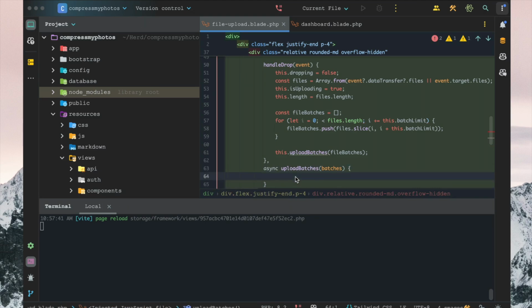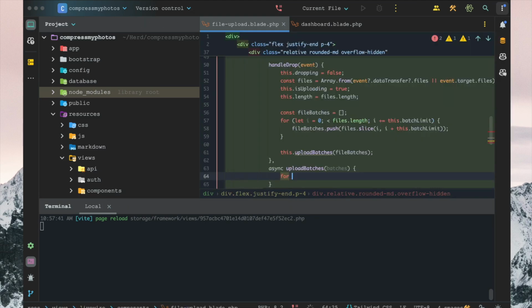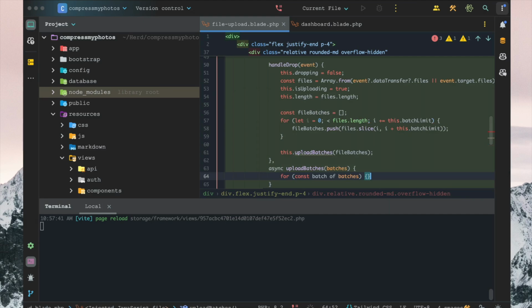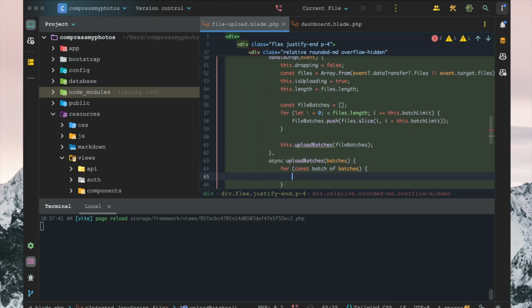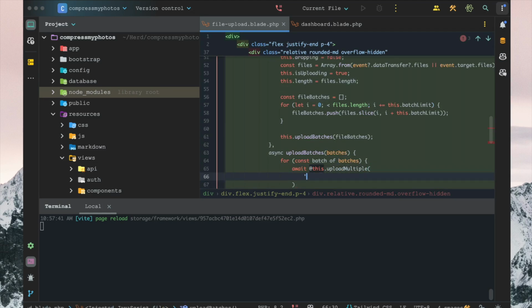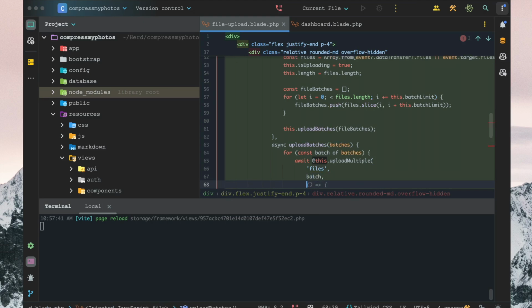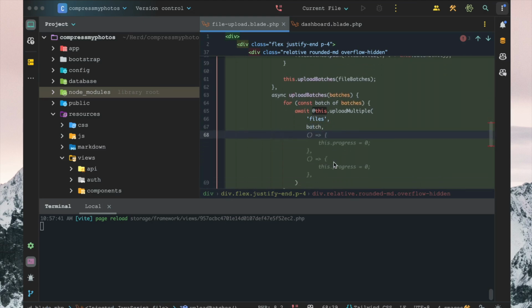And in here, we're going to iterate through the batches. So const batch of batches. And then we're going to say await this dot upload multiple files, and we're going to have a batch in here, and we're going to have the progress in here.